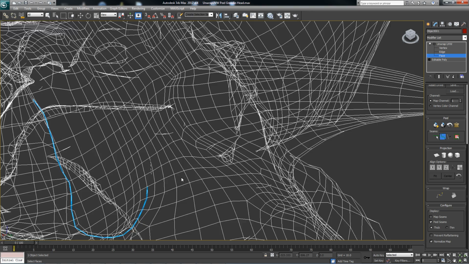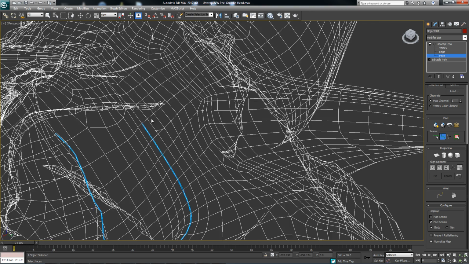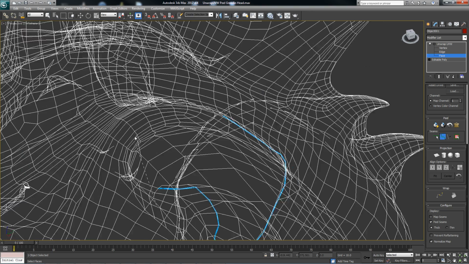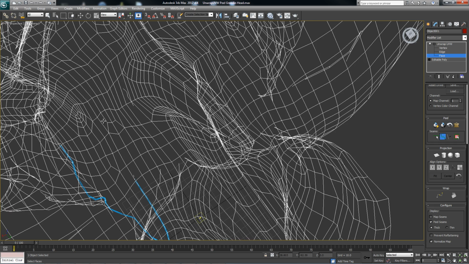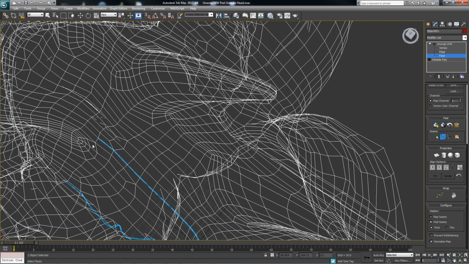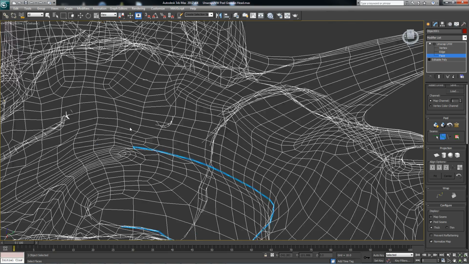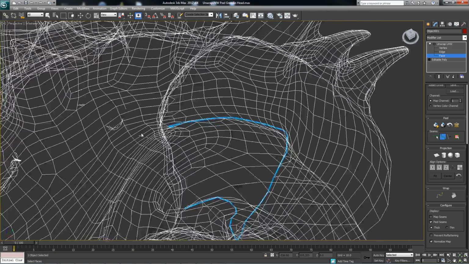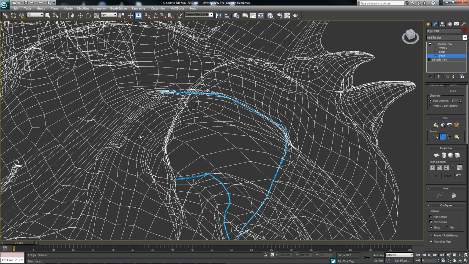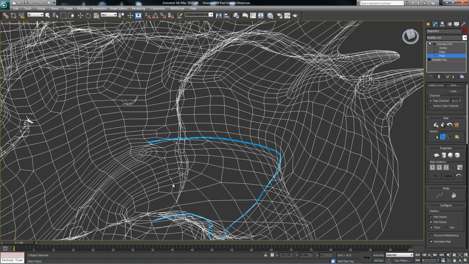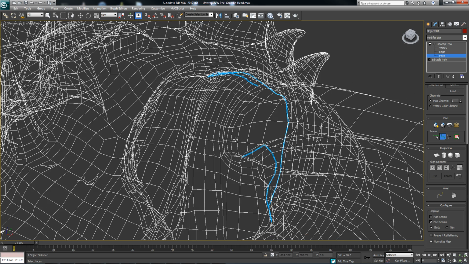It comes through, and we're pretty good. So let's continue this loop. We'll bring it inside of the ear. We'll come here and then back down.